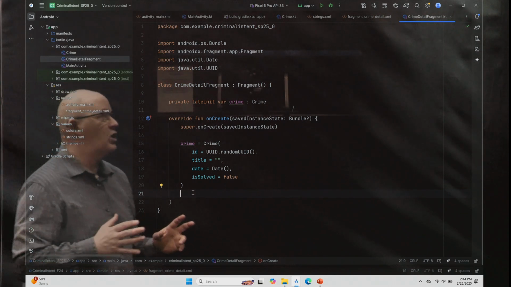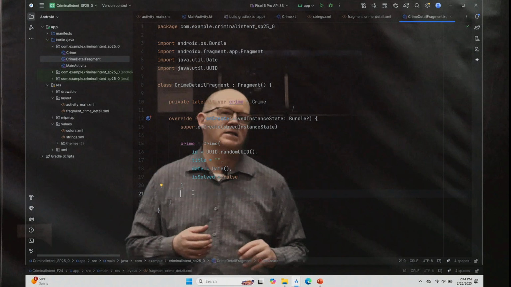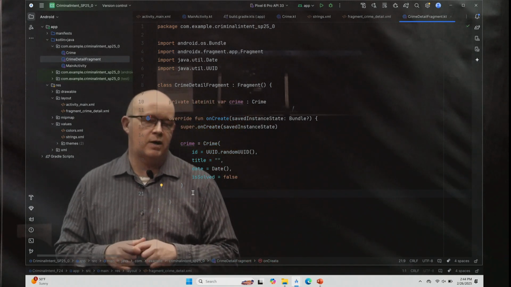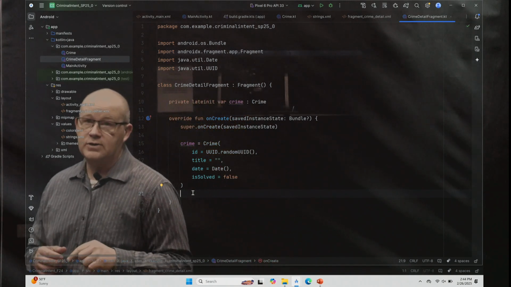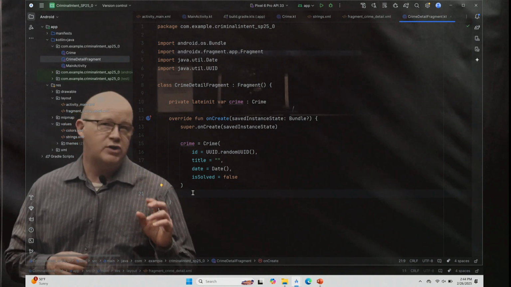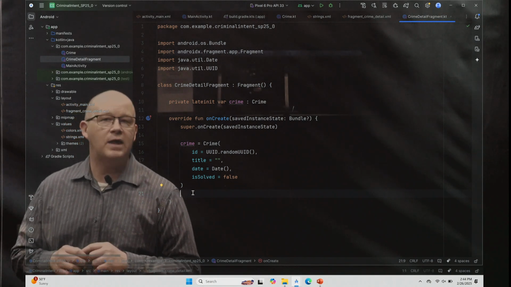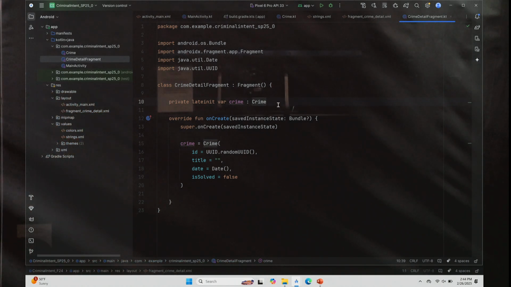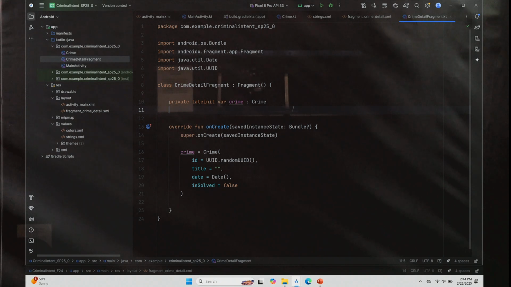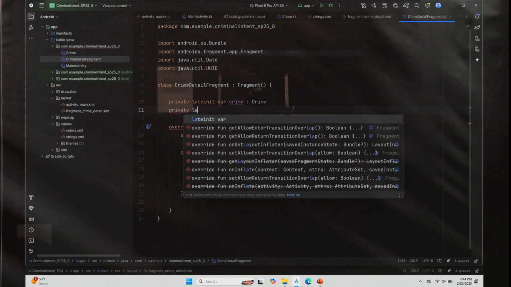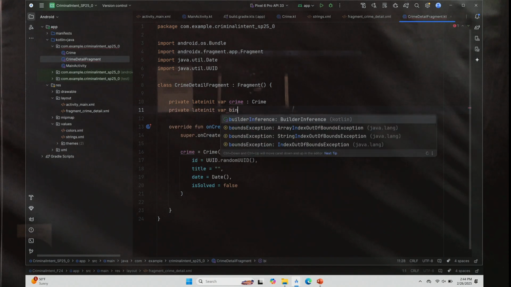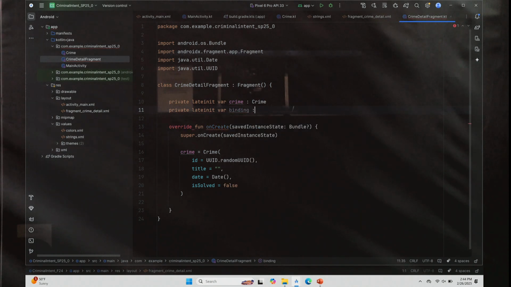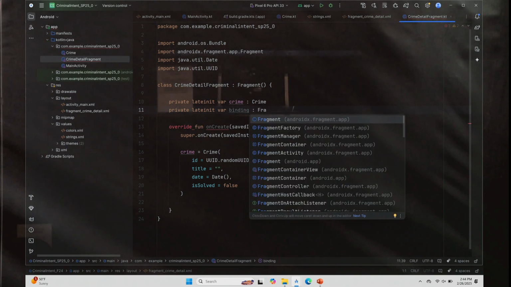Now, a couple of videos ago, when we set up our class, one of the first things we did is we went into the Gradle and we set up view binding. So that means that the way we do binding is going to be different now than it was in chapters 1 through 7. But we will have a similar line of code up here, private lateinit var. We're going to call our binding lowercase binding, and it's of type, and you're going to start typing FragmentCrime, and notice that it has a suggestion for us.